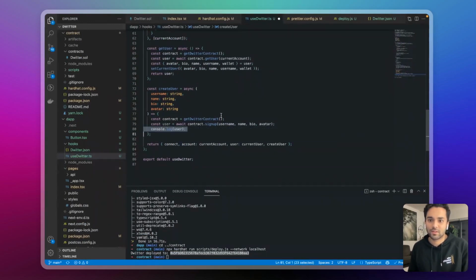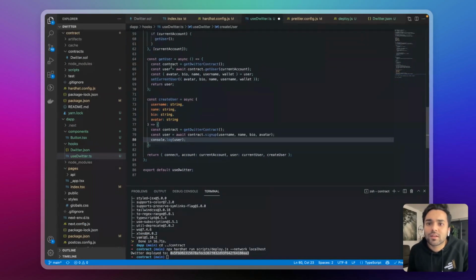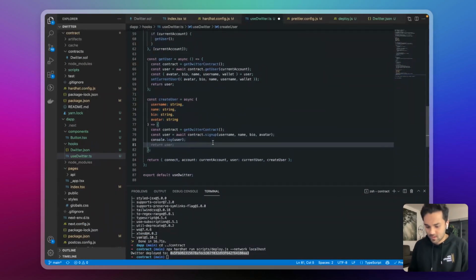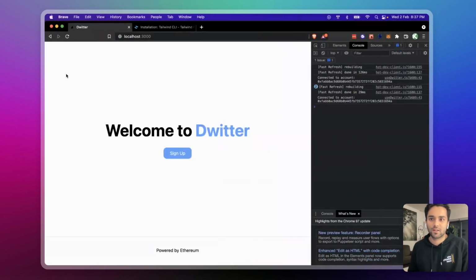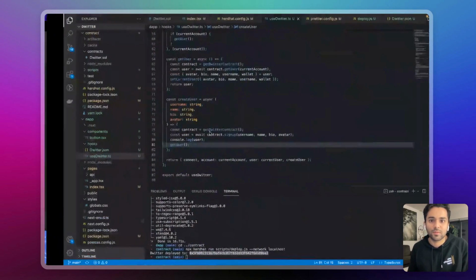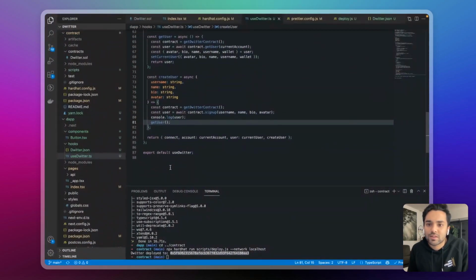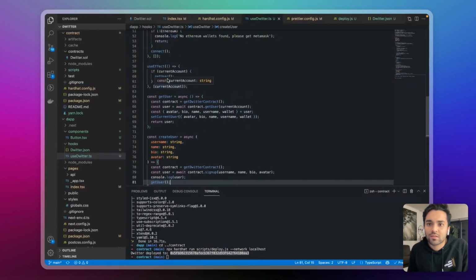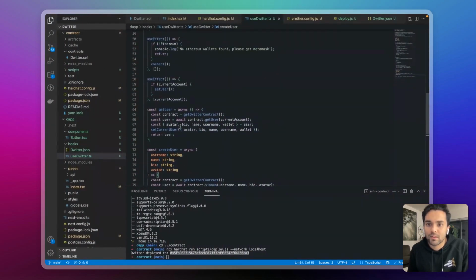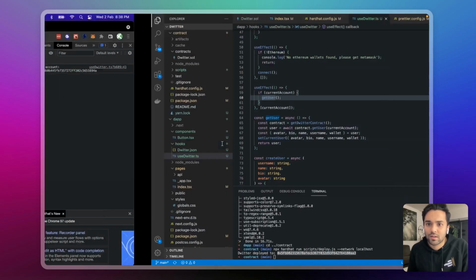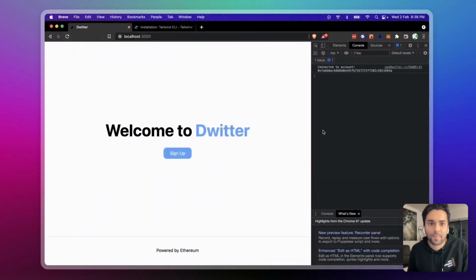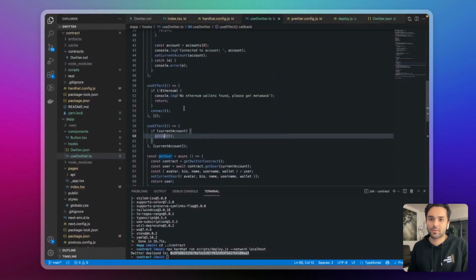Let me just console that and call get user, right? So once this is done, I'll call get user, and that get user will set my user on the user state variable, and it's logging. Okay, let me call this get user function somewhere else in the useEffect. Yeah, it should be called in theory. No, let's just see what's there in user.